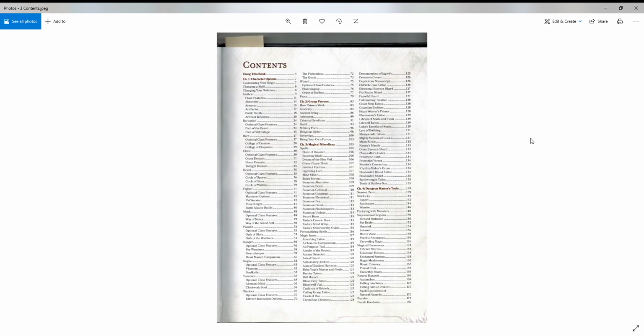Looking over this video here, we're just going to go over a quick content section, skipping over everything. I'm going to go through all the pieces and parts in order and talk about it in more detail. But if you look at the contents right here, you can see they've got some changes on character options when you first customize and create your character. Pretty nice. Then you can see they go through all the different classes. All are listed, and there are 2 or 3 different pathways to follow for each one, like new colleges for the bard and so on.